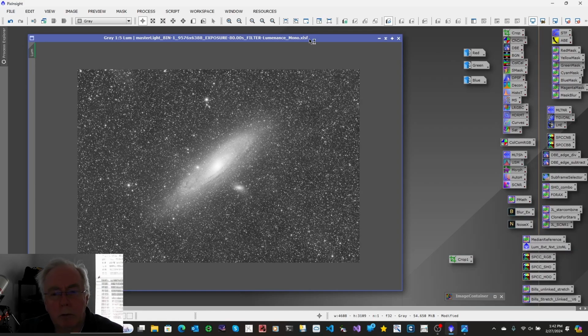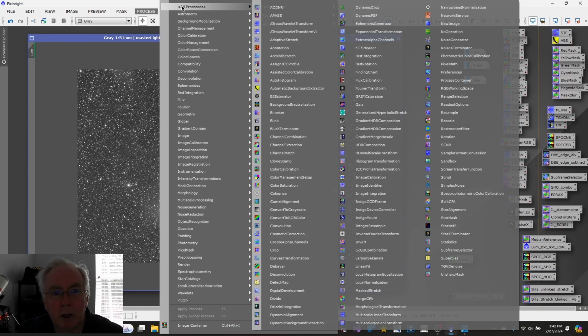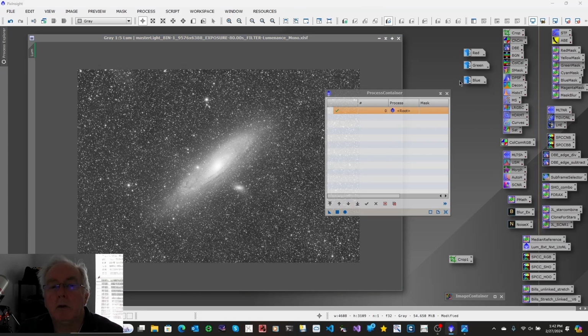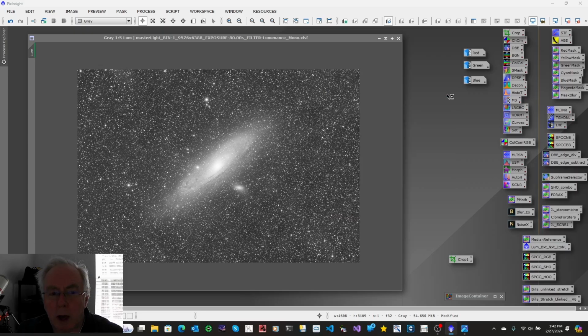What we want to do with this? Well, basically, I want to do some deconvolution, and I'll want to do some noise reduction. Now, I could use a thing called a process container, which is different from the image container. Let me show you that. You'll find the process container in processes. What we can do is just add the processes into this. You just pick them up and drag and drop them. But what I find is when I run it, it sometimes gets tricky to go back to what a particular process did.